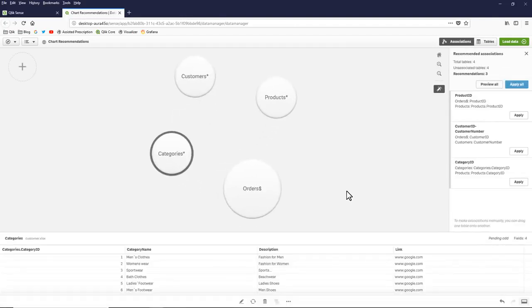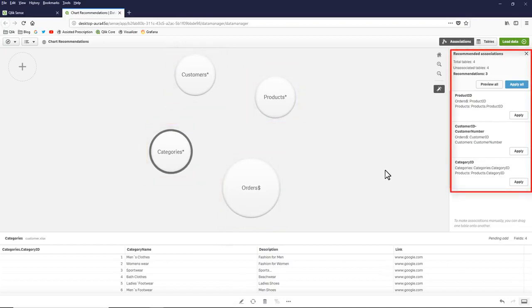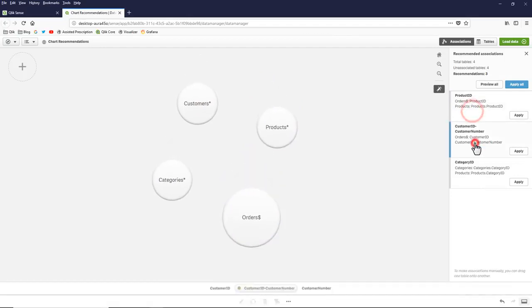And you can see how the product automatically recognized that we have multiple tables and that there are some things in common with the identifiers or IDs or columns or fields that are in these tables. And that's what this recommended associations panel is showing us here. Basically, it is giving us an idea on how it thinks that these particular columns in these tables should be associated.